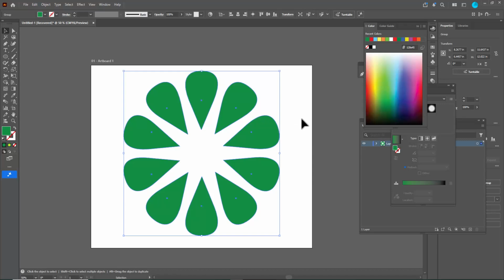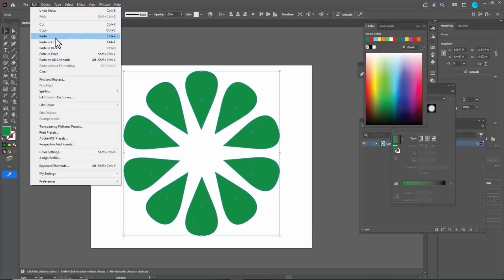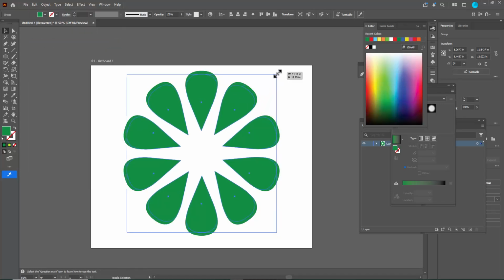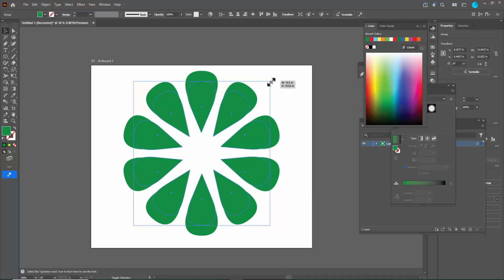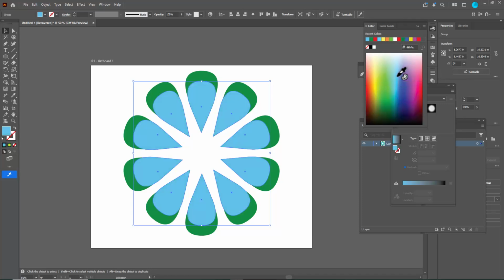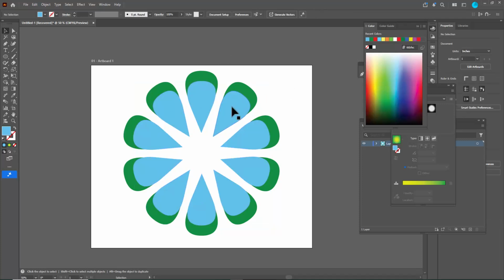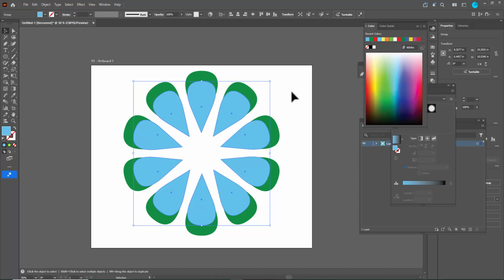We can also use Ctrl C or Command C, and then we can go to Edit menu, and here we have the option Paste in Front. So now we got the duplicates that are placed in front of the original objects, right, and we can hold Alt and Shift or Option and Shift and center scale the group, and now we will apply a different color to the objects in the front, and now we will select these objects in the front and create one more duplicate.